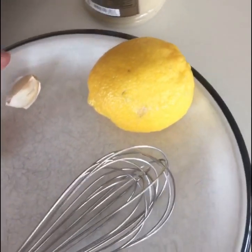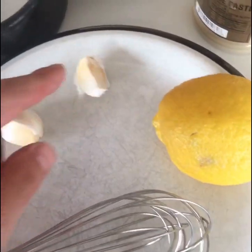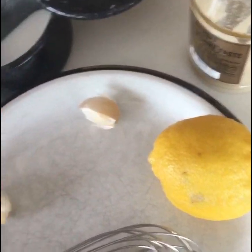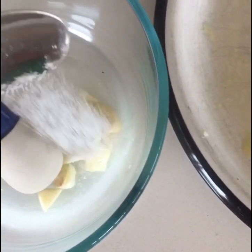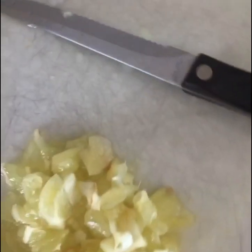You have two options with the garlic: one big, one small. I like a lot of garlic, so I'm going with the big one. If you don't like too much garlic, you can go with the small. I'll show you the recipe in the comments. I'm gonna drop some salt on the garlic and hit them.